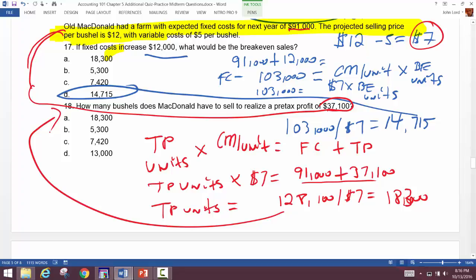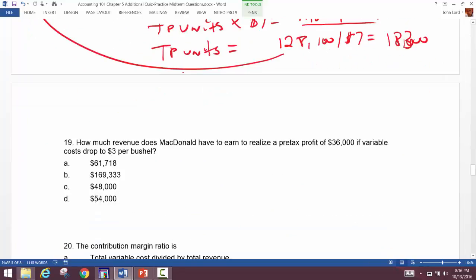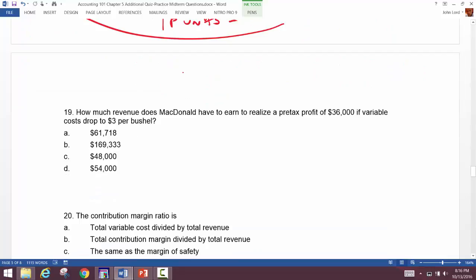Now look, if this is the bulk of midterm 2, I don't see a problem. All you got to do is come to school. That's all you got to do in America. Okay?